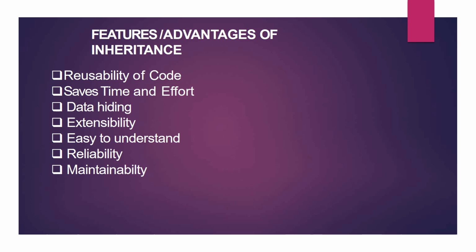Now let us see the first feature. What is the first feature? That is reusability of code. What is that reusability of code? It helps the code to be reused in many situations. The base class is defined, and once it has been compiled, it need not be reworked. Using the same concept of inheritance, the programmer can create many derived classes from the base class as needed, adding specific features to each derived class as needed.